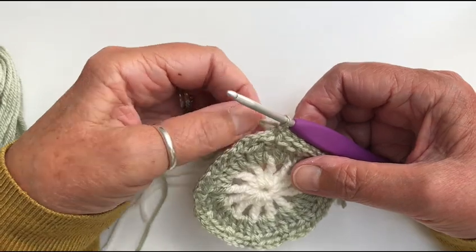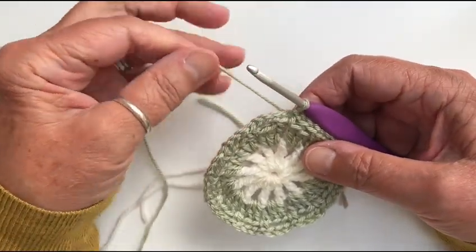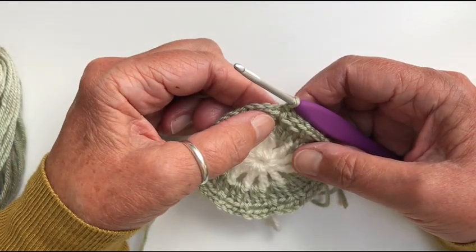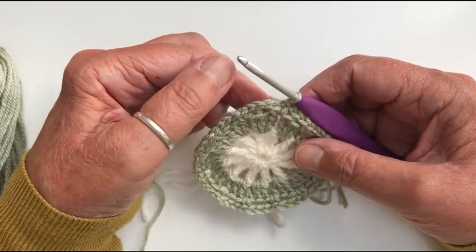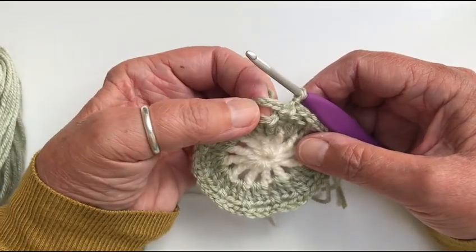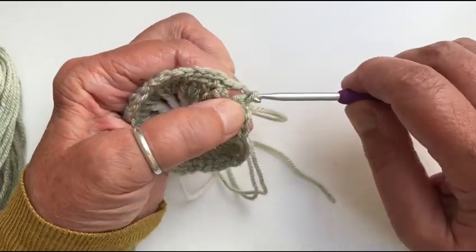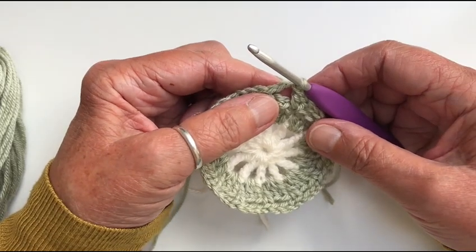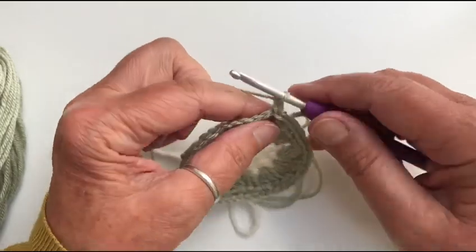I've finished off round 3 by doing my last 3 chains and then slip stitching into the top of the first double crochet stitch. And now for round 4, we're going to make 4 treble stitches in each of these large chain spaces. So the best thing to do is just slip stitch along so that you've got your yarn ready for this first space, and chain 2, and that chain 2 counts as the first treble.